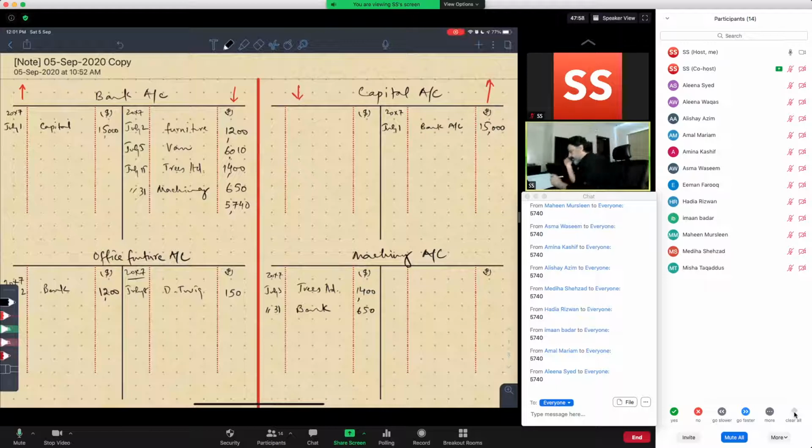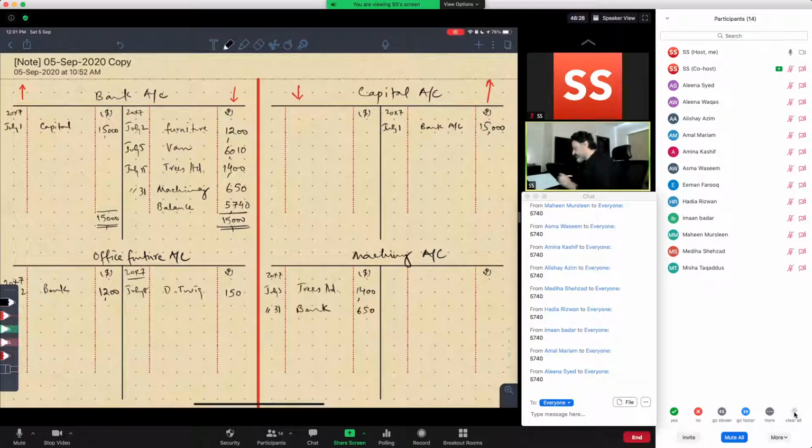And this is how we will show it. We are going to show the totals of the two sides being equal, right? If you add up the credit side and you have calculated the difference between the two sides as 5,740, the two sides should total at $15,000. And this $5,740 that we have just calculated is what we call a balance, right? This is the balance.